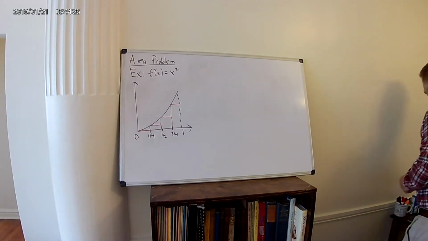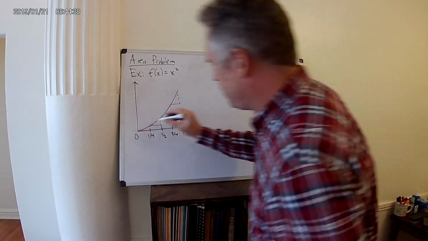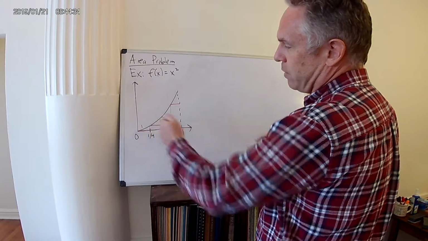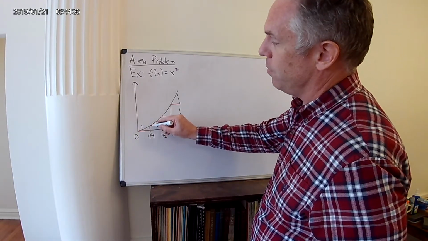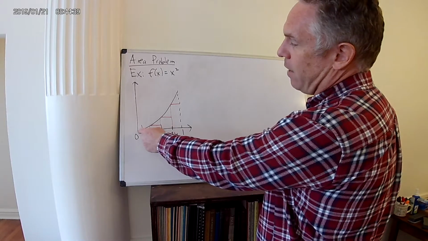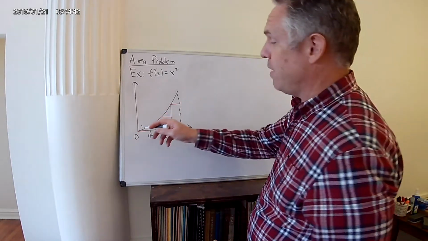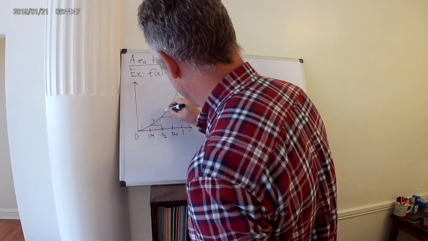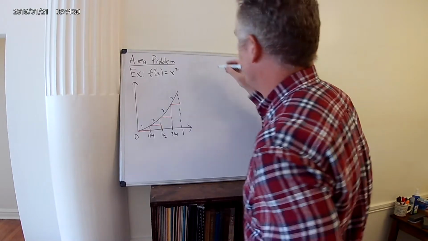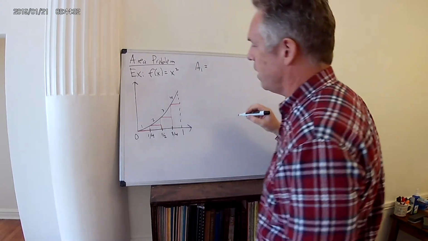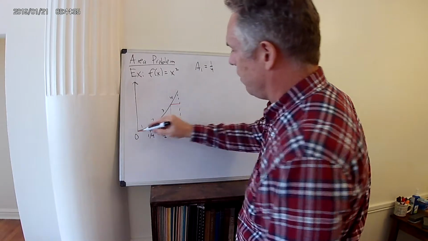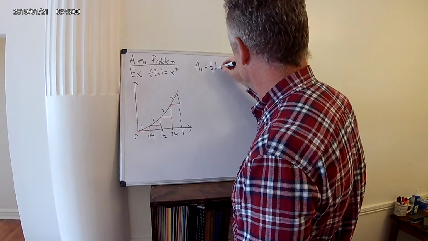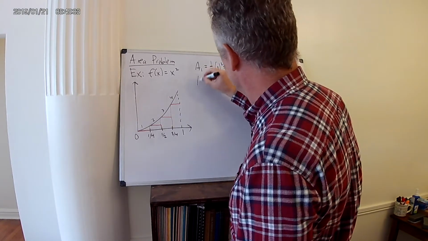And now I'm going to calculate the area in this case. Let's label these. This is my first rectangle. But you see what I'm doing here? In the previous example, the height of the first rectangle was dictated by the value of the function at 1/4. Whereas now the height of the first rectangle is dictated by the value of the function at x equals 0. So these are my 4 rectangles, and I'm going to calculate their areas. The first rectangle has a width of 1/4, and I plug in x equals 0 to get the height. So 0 squared just equals 0.